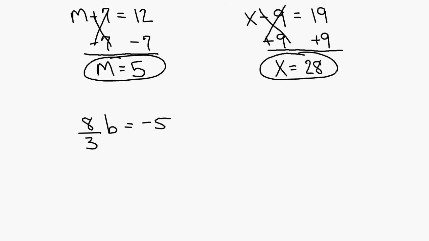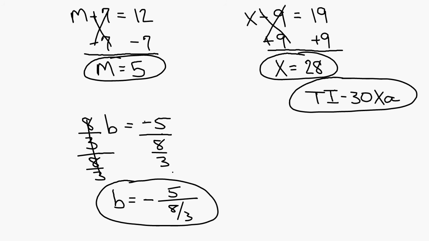Okay, so it's going to be real important to get your calculators because in this case, this variable is being multiplied by 8/3. So the inverse of multiplying by 8/3 is to divide by 8/3, and divide by 8/3. The 8/3 on the left hand side cancel out and the b falls straight down. Okay, you may see it.